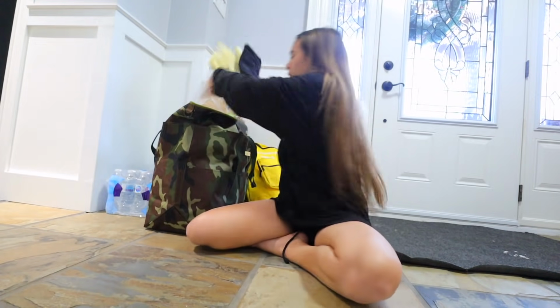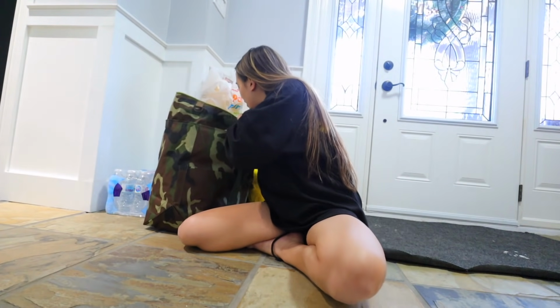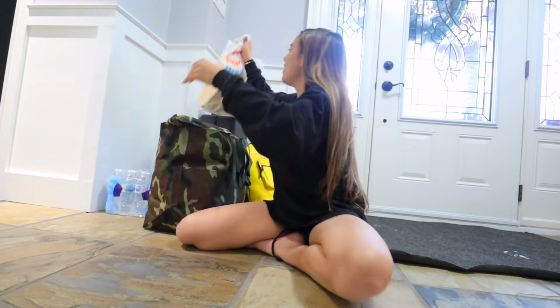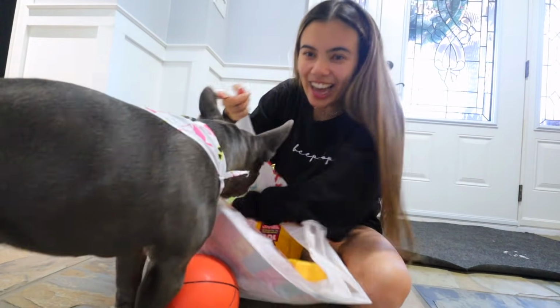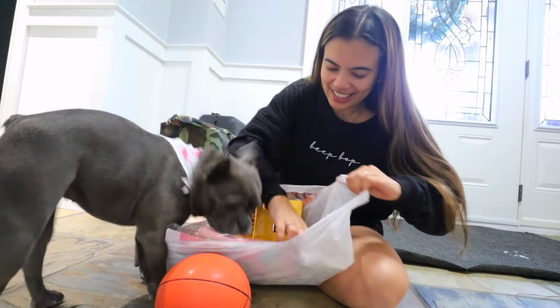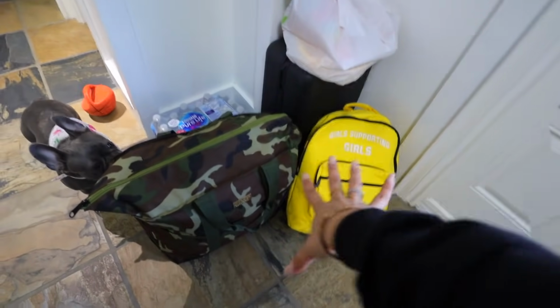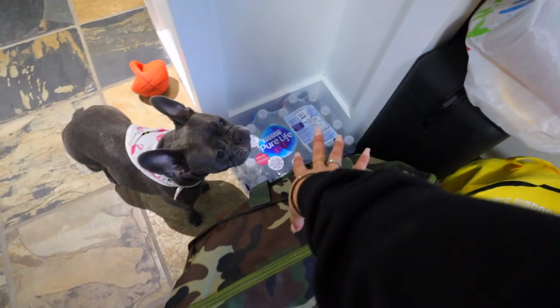But I'm packing more bebop everything. We have all of the merch in here. We have the bodysuits, the shirts, the yellow ones, sweatpants, sweatshirts, and then Trisha's so freaking cute. She got, look at this, yellow plates, yellow cutlery, yellow napkins, stuff to take photos with, and balloons. By the way, wait, I have to show you. So we have all of this, all the merch, props, water bottles.